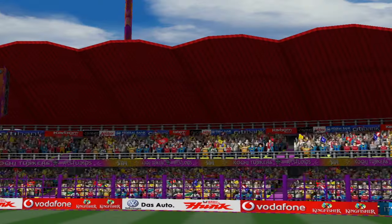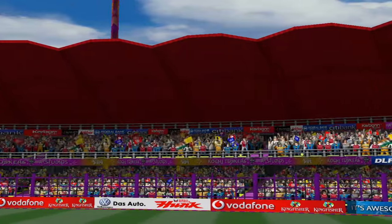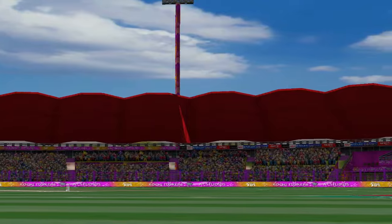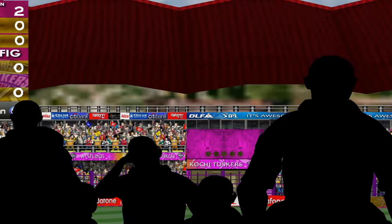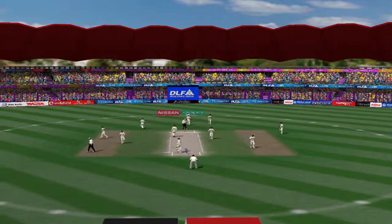Lovely conditions here today, a clear sky, a beautiful batting day in fact, particularly on this dry pitch. Most of us would have chosen to bat first on this pitch. It's really quite dry and dusty and you'd expect it to go a bit uneven and certainly to spin later in the game. I'd have wanted runs on the board.